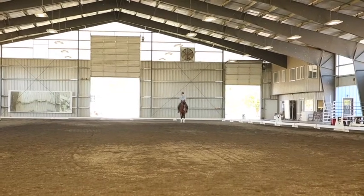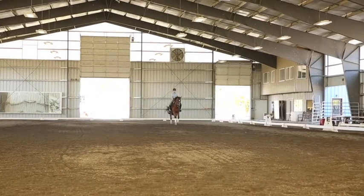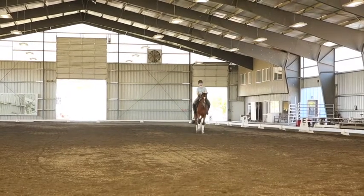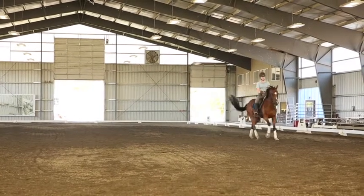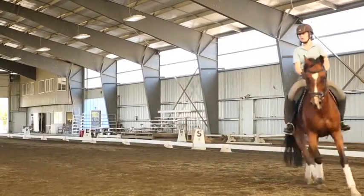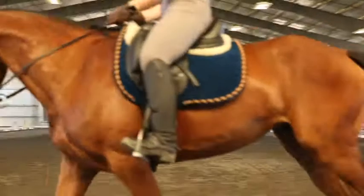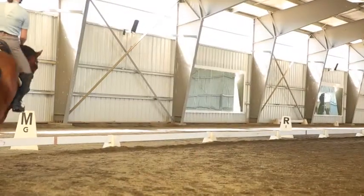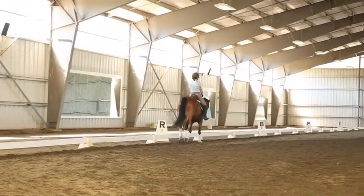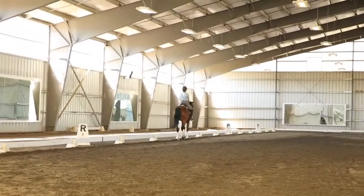Now your left leg says step up and change. Now you say go on. Your right leg says step up and change. Perfect. Good job. Very nice. Very nicely done. Now keep canter, nice and straight. And you come up the center line. And again, you look straight in front of you. You keep that horse straight between your aiding.